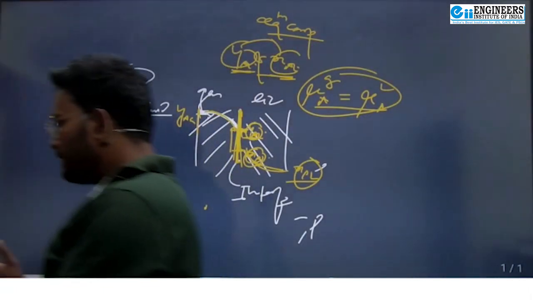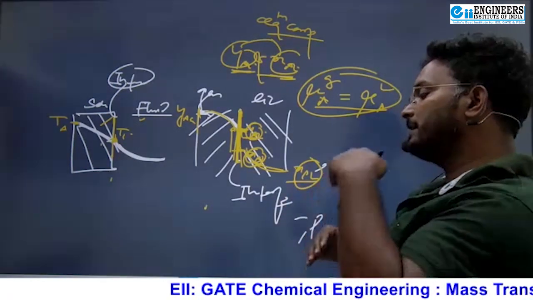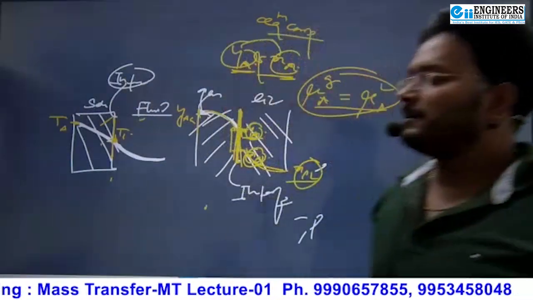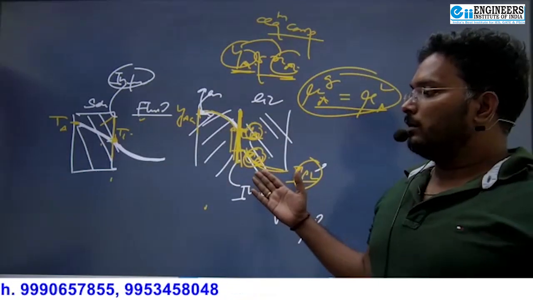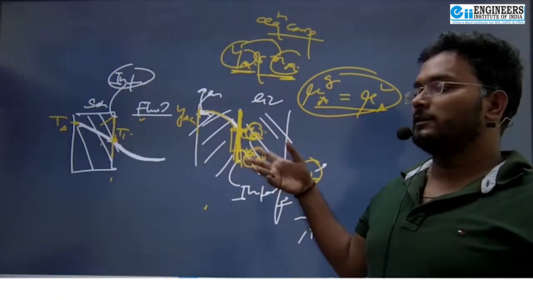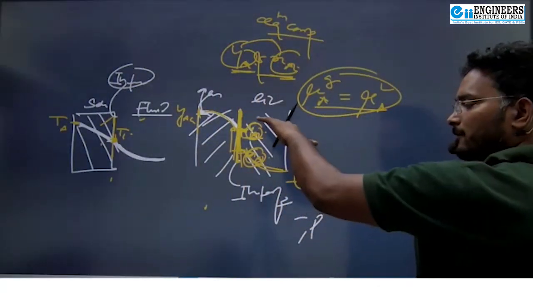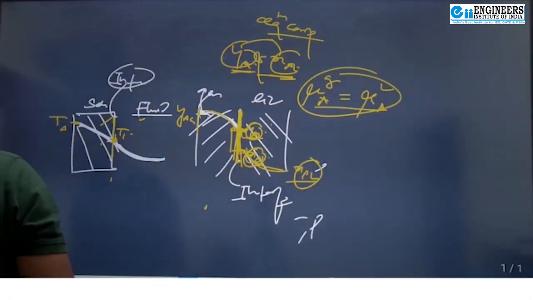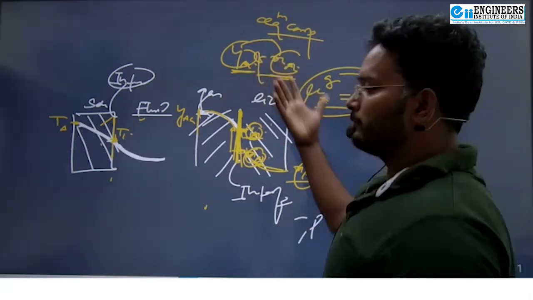It means at the interface the mass transfer is taking place and they reach the equilibrium condition. So there is a difference here. In heat transfer, at the interface of the two phases there is no discontinuity in the temperature, or no discontinuity in driving force. But in this case there is a discontinuity in the concentration at the interface. Their YI and XI are equilibrium values, but they are not always equal. It is not compulsory that they should be equal. YI may be more than XI or XI may be more than YI.